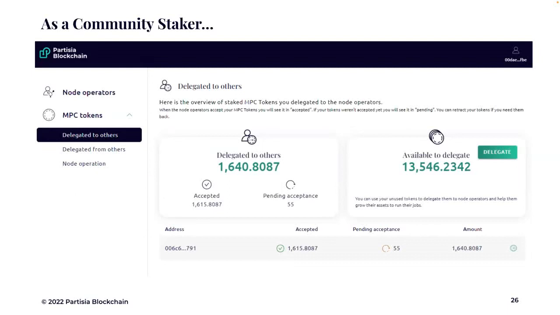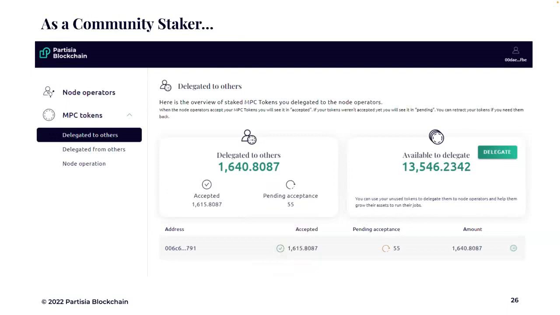The other part that's important is for you to be able to reach out to the community and search for reliable and active node operators. Remember that this is a market of trust. We're trying to create a market of node operators and community stakers to work together and create a market for our ecosystem. So for the community stakers, it is recommended that you search out active and responsive node operators for you to stake to.